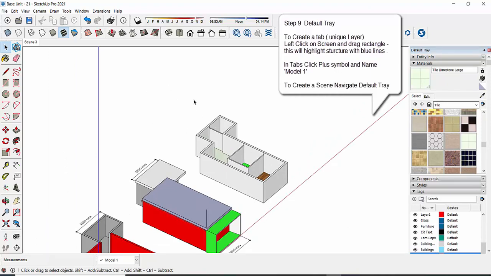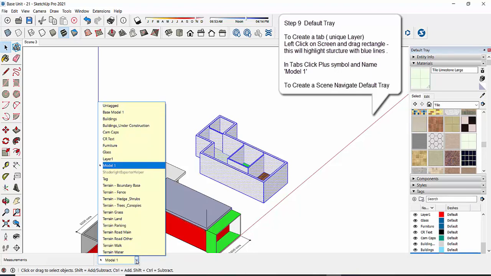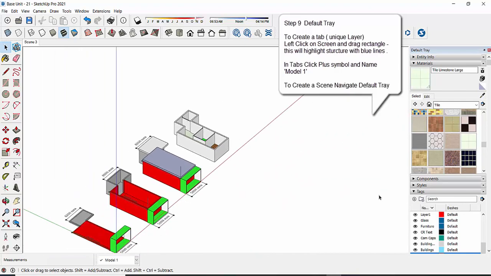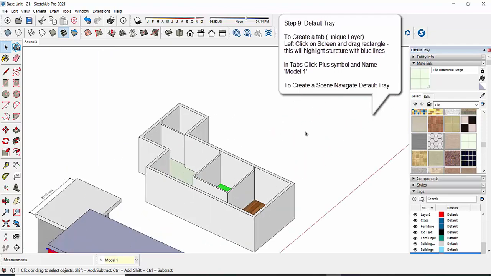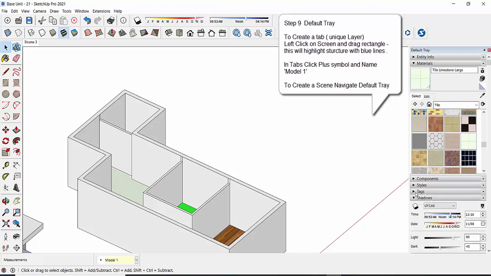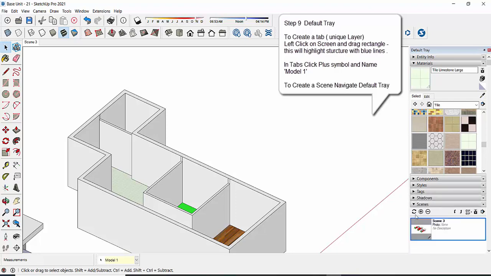So if I left click on the screen itself and drag, it will highlight my whole model. And let's just change that, and let's go along and select the one I've just created, which is base model. So everything I have within my model so far is all aligned to that layer. What the layers do, it actually enables us to select objects, and we can hide it, and so it gives us greater control behind how we're going to work.